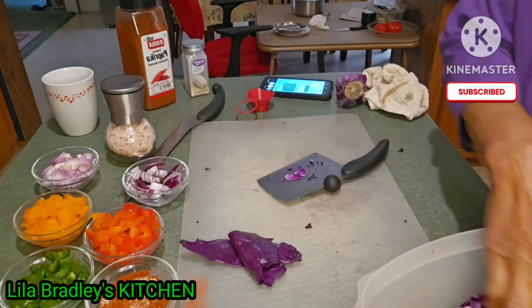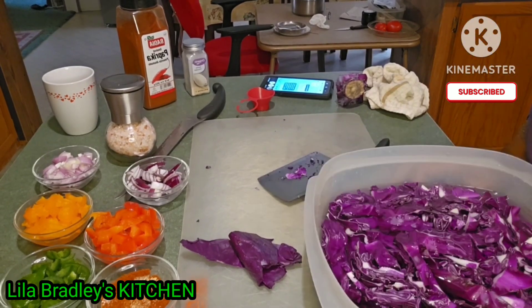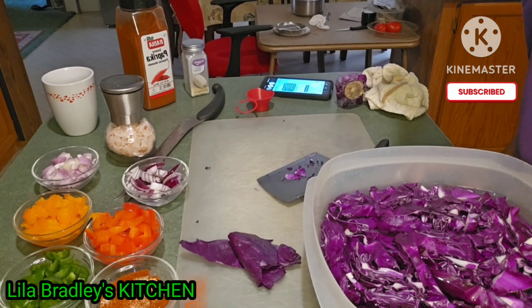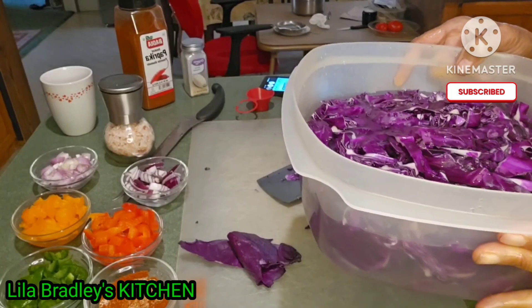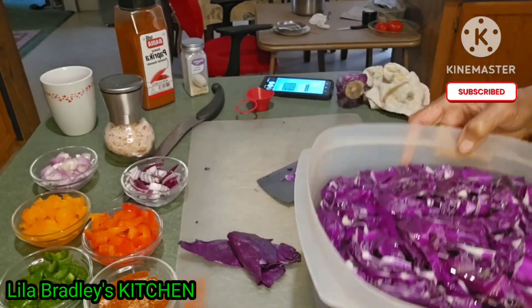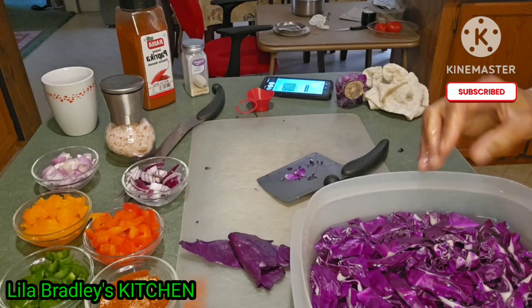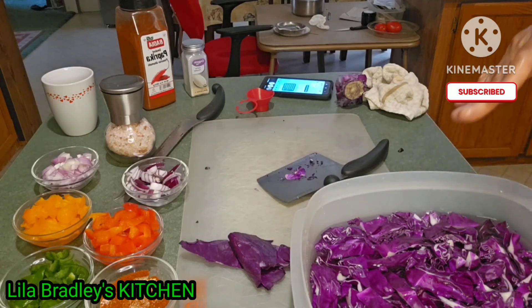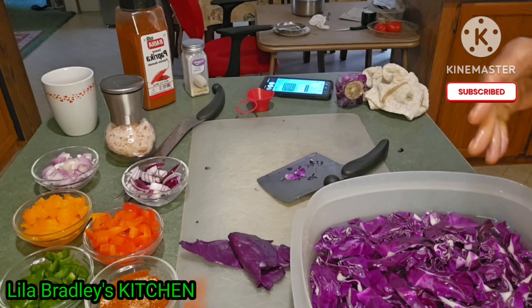So I am going to put some water on this and I will be right back. Alrighty, I am back and I have covered this with cold water. Not cold cold, but I live in the country and I have a well, so when the water comes up from the ground it is pretty nice and cold — not freezing cold, but cold.